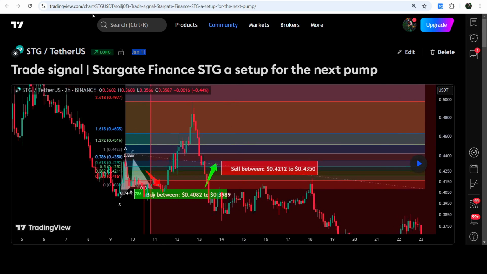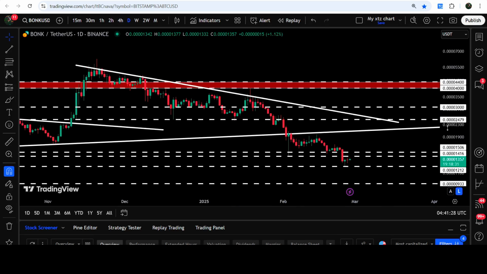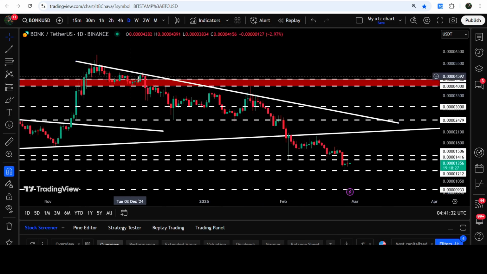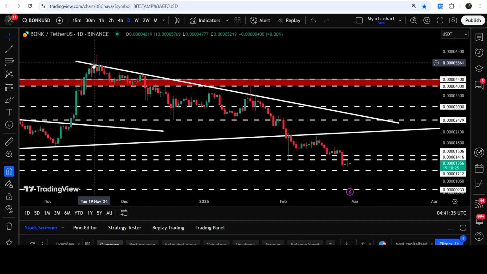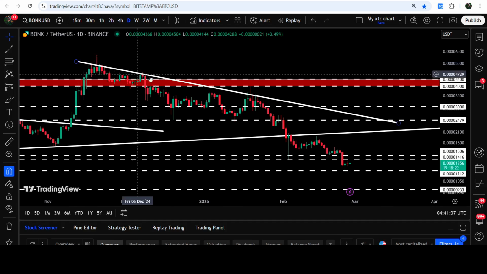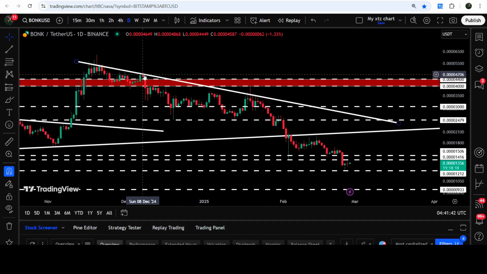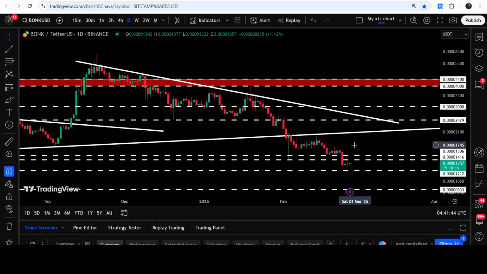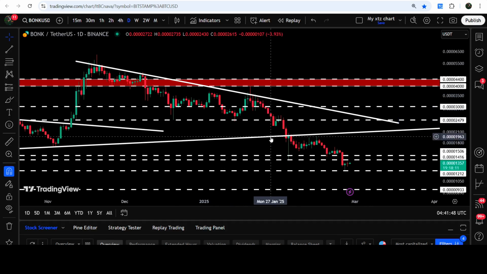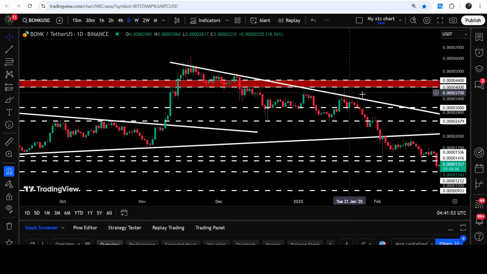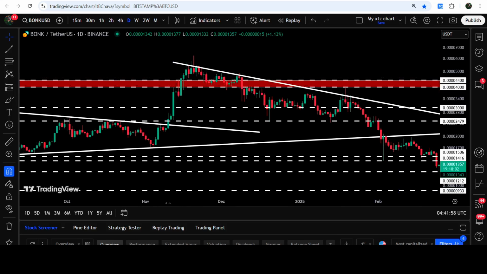Now, let me take you to the live chart of Bonk. And this is the daily time frame chart. And here you can see that for the past several days or weeks, it is getting rejected by this downtrend line resistance. Since after the mid of November 2024, it is getting rejected. We got a few rejections here, rejection here, a few more rejections here. And finally, the price then broke down this very long-term uptrend line support as well. By the way, during this move to the downside, we also broke down this very significant support zone that starts from 0.0000044 and goes to 0.000004. That has been previously working as a resistance zone.